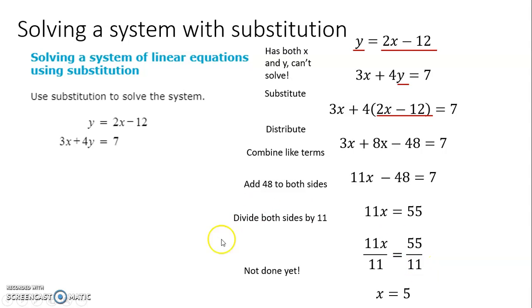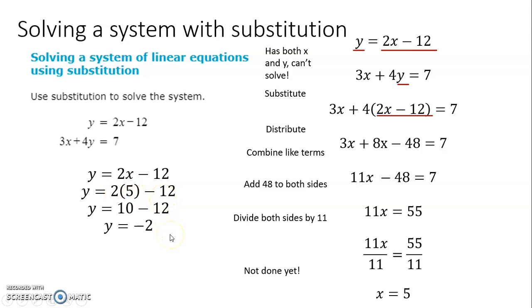So it's really important to stop yourself when you're solving systems. We are not done yet. We've just got the x coordinate. So let's plug that back in. So in place of x, we're now going to substitute 5. So 2 times 5, that's 10, minus 12. That's y equals -2. So after all of that work, our answer is the x coordinate followed by the y coordinate. That's 5, -2. And that's what you would type in on ALEKS.